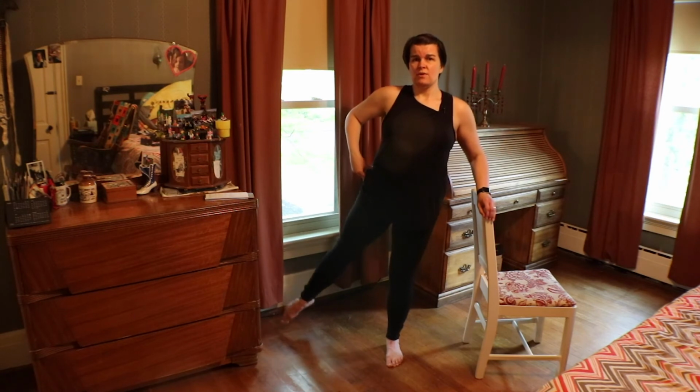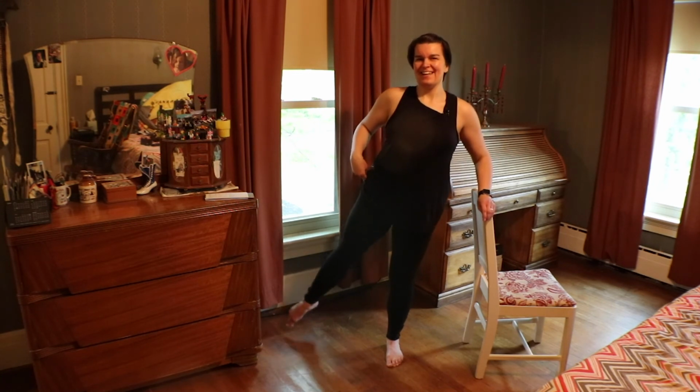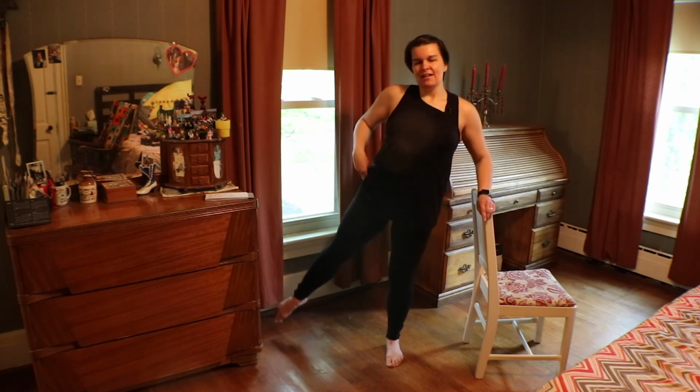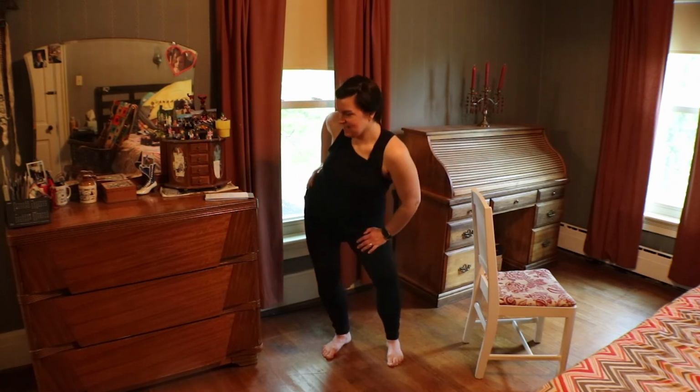Tiny little circles, breathing the whole time. This leg's starting to burn a little bit quicker because we already worked it on the other side. Take those circles in the opposite direction. Ooh, we're almost there. All right. Again, this is a place for you to do a number 4 stretch, or you just do this nice little hip jut that stretches it out.